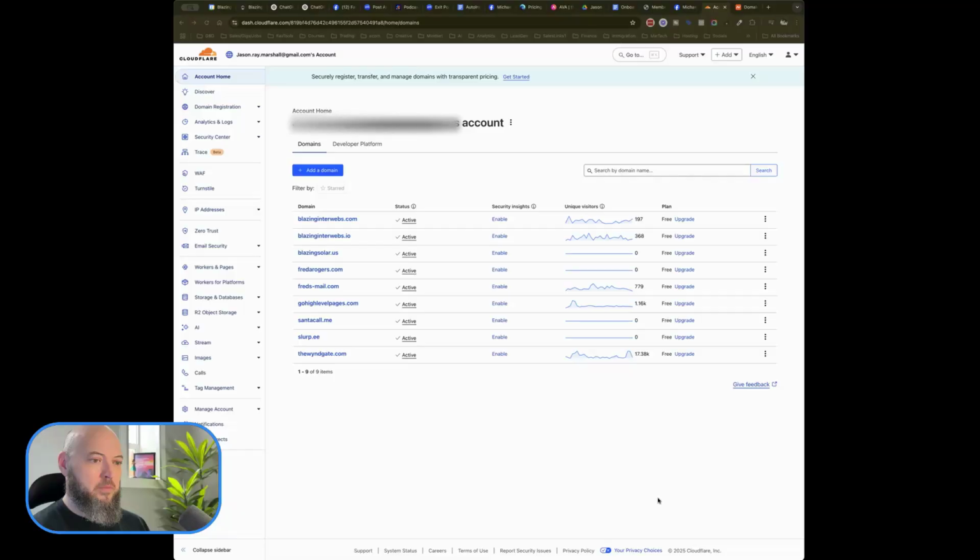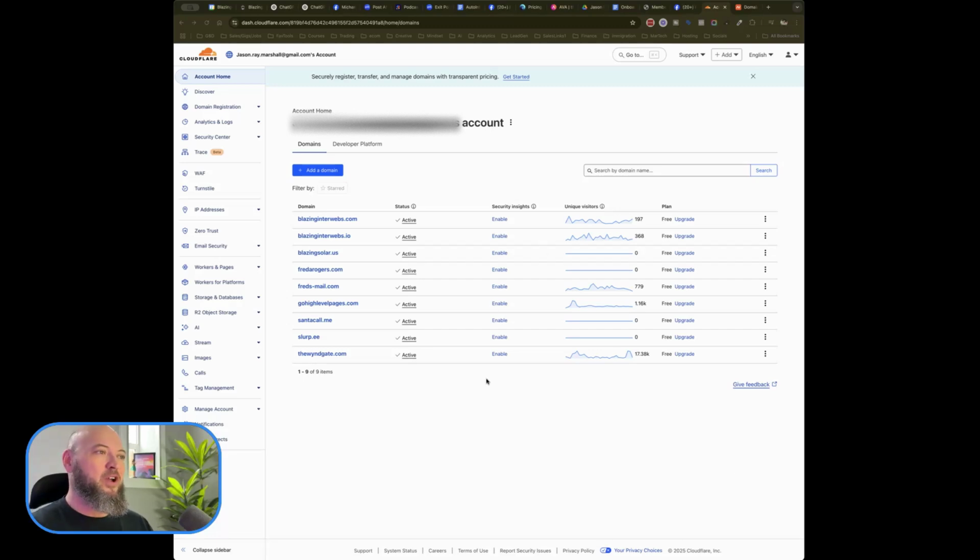Here we go. All right, so the first thing you want to do is jump right into your Cloudflare account. You're going to want to log in. If you don't have an account, you can sign up very easily, and there are some options in there for free websites, free service. You can pay for services, but in most cases, you're just going to use the free option, which is what I'm going to do here today.